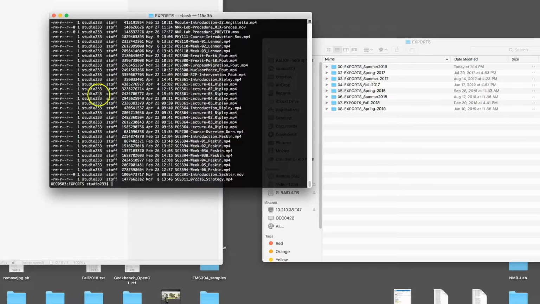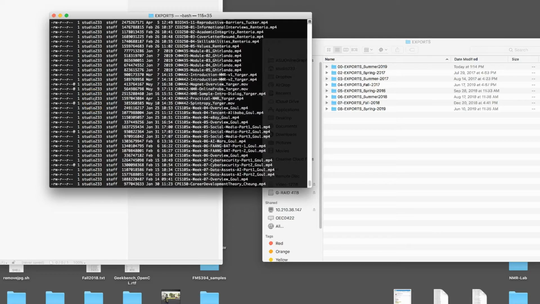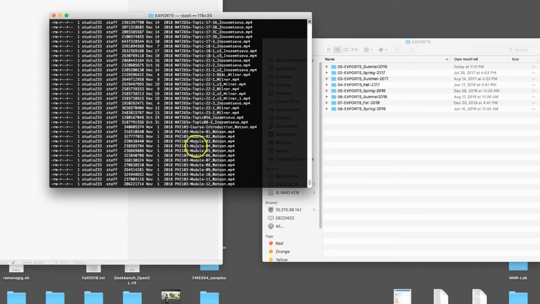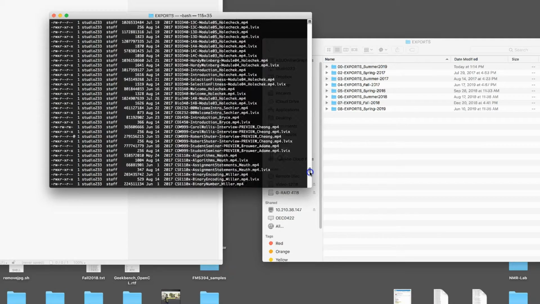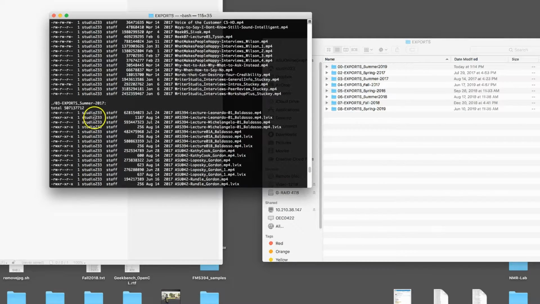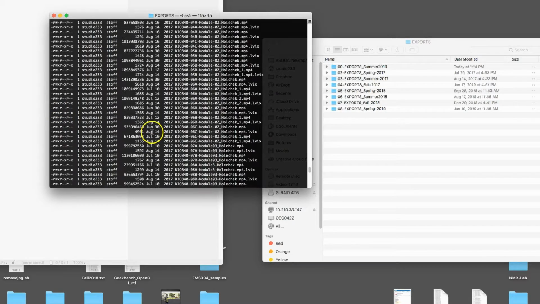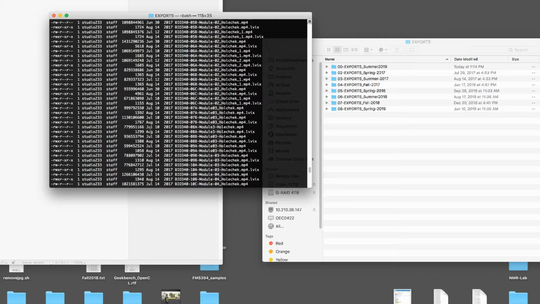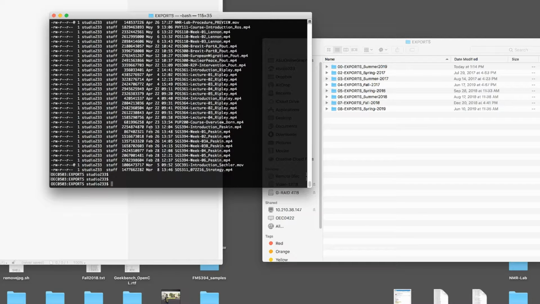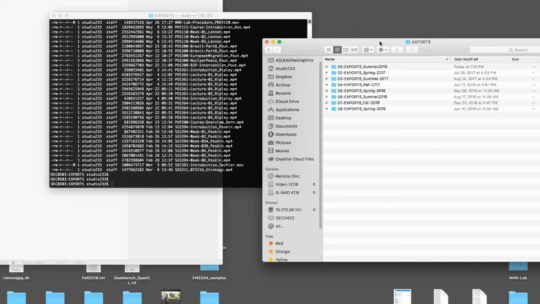And there they are. So there's every folder or every file contained inside of every folder, and you can see it's quite a long list. So there's the summer 2017 folder with all the various rendered files that are inside of it. Again, not super helpful right now, but we're getting there. Let's just look at one folder in particular before we jump out along much further.